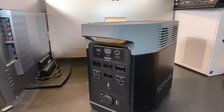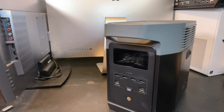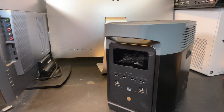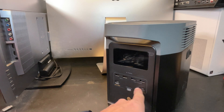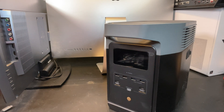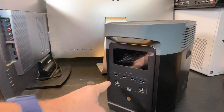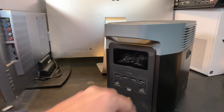On the front, it's kept nice and clean with USB ports and the display. All the big bulky cords are in the back. Up front we have four USB-A ports across the top: two standard at 5V/2.4A (12 watts each, 24 watts total), and two quick charge ports good for up to 18 watts each or 36 watts total. Down below, two USB-C ports rated for Power Delivery up to 100 watts each, or 200 watts total — great for charging laptops, tablets, or even smaller power stations.